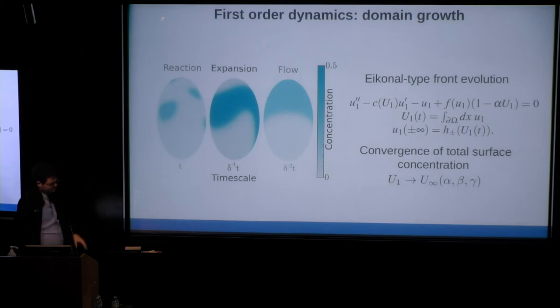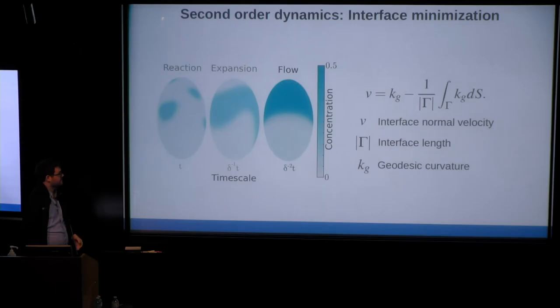So first stage, again, you get asymptotically the formation of an interface. Second stage, the domains that had formed change as the interfaces move, and they change until you get some target surface concentration. Finally, at the last stage of the asymptotics, you get what's effectively a geodesic curvature flow on a surface that preserves that area domain.